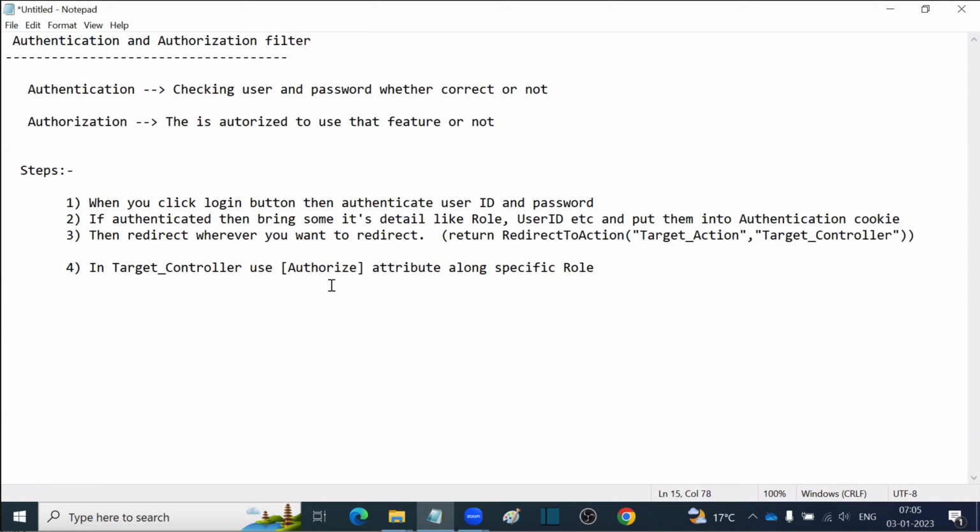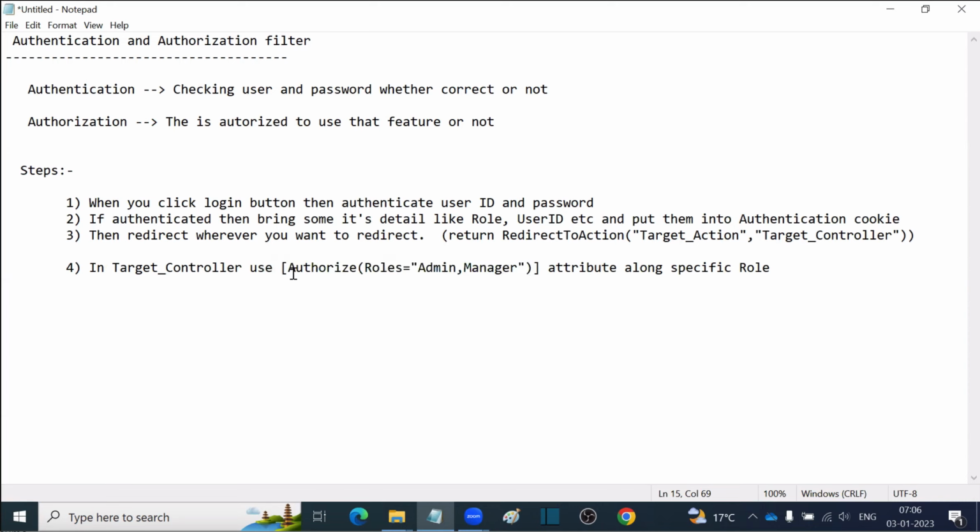Within Authorize, you put brackets, then say Roles equal to whatever role. Suppose somebody says this particular action method should be allowed only for admin, then you give admin. If it is for admin as well as manager, then you give it like this. So you can provide comma-separated authorization roles. That means other than these roles, if somebody else is logging in, they will not be allowed to that action method.